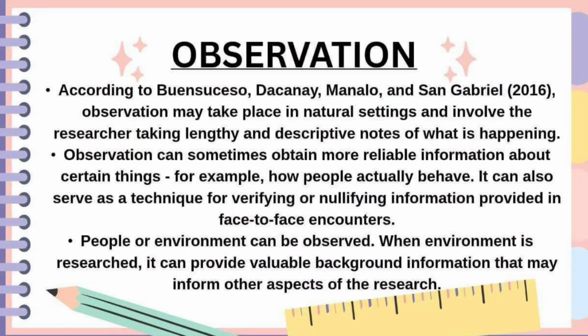Then observation can sometimes obtain more reliable information about certain things. For example, how people actually behave can also serve as a technique for verifying, nullifying information provided in face-to-face encounters. So, kana din ang observation daw kay makakuha ka og mga reliable nga information. Kay ang mag-observe ka kay na may basis. So, one siya objective.